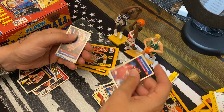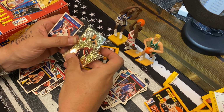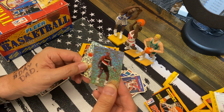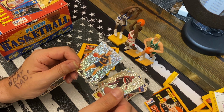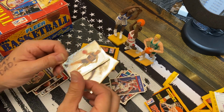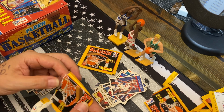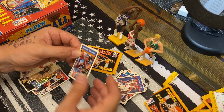Reggie, 1, 2, 3. Ooh, 2 foil. Okay, really screwed these up. Looks like this one's got a line both directions. It's Clyde. This one's got one north-south. See if I can get the light. There it is. Probably much safer buying the singles. Other than the Jordan like that, I don't understand why that's so high.